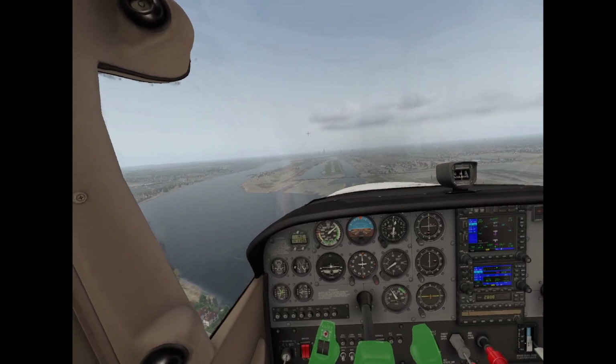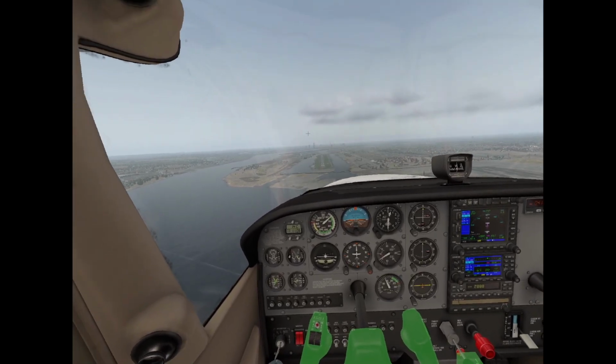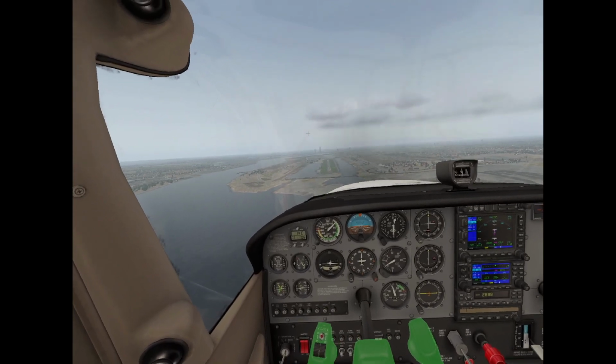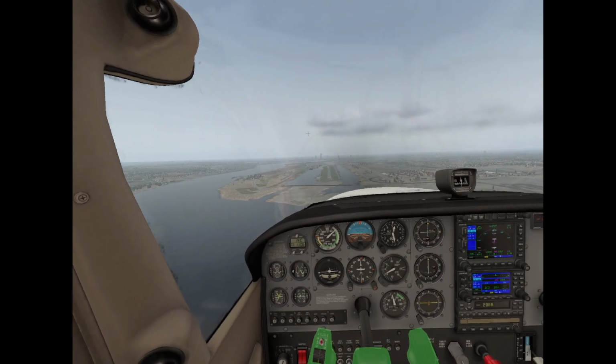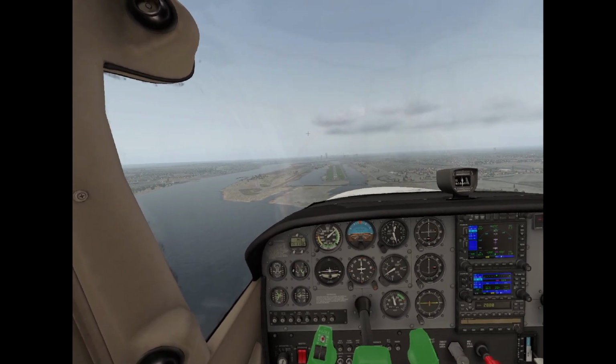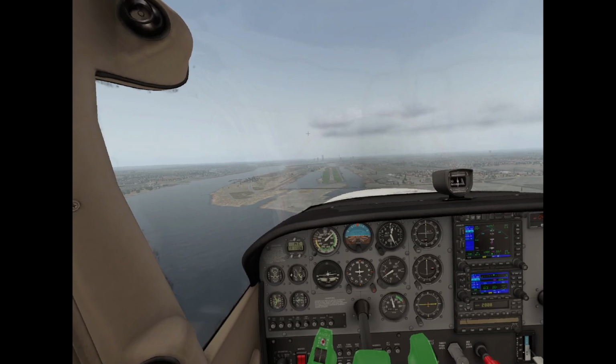Right on the slope. Let's see if we can maintain that. Trying to watch my speed out the corner of my eye. Keep it around 50. Trying to keep it just in the green.